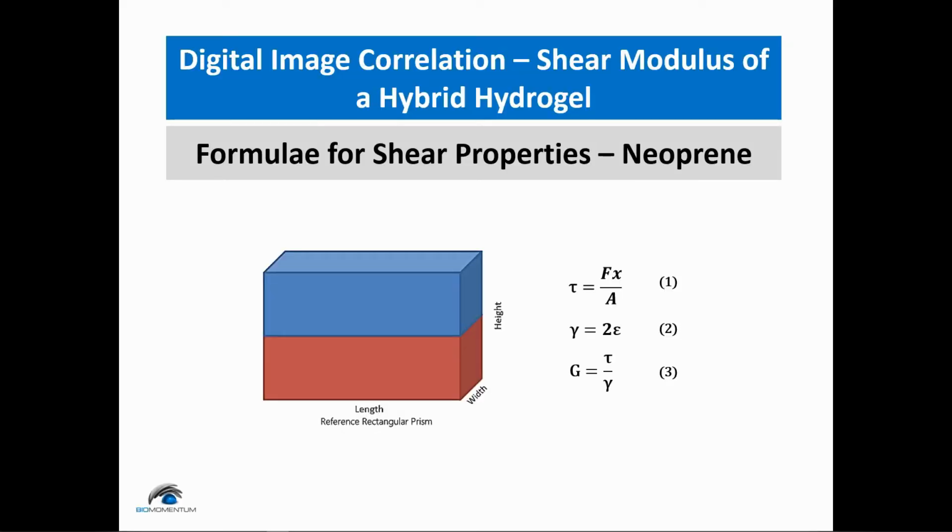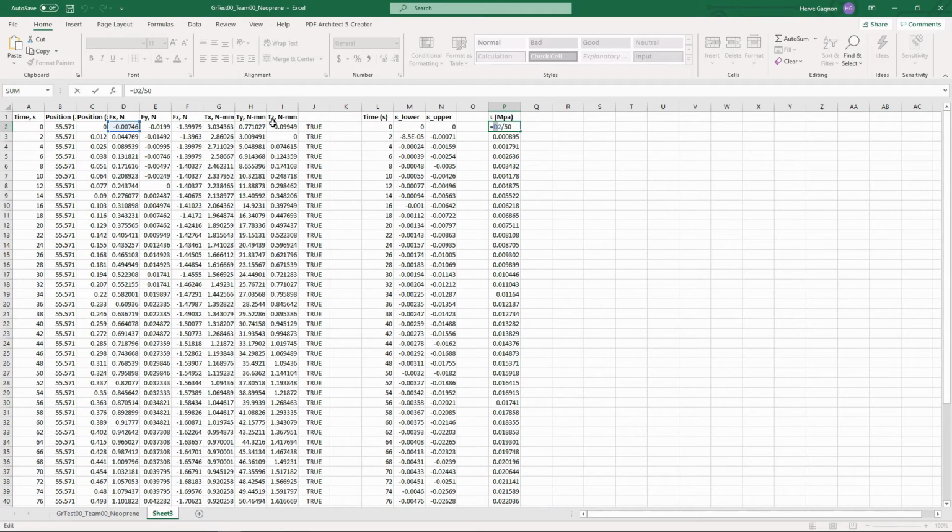Compute the applied shear stress for your sample, referring to the reported length and width in Table 1 using Equation 1, where Fx is the force applied on the sample in newtons as read on the x-axis, and A is the area of the sample in contact with the flat indenter in millimeters squared. This gives units of megapascals for the shear stress.